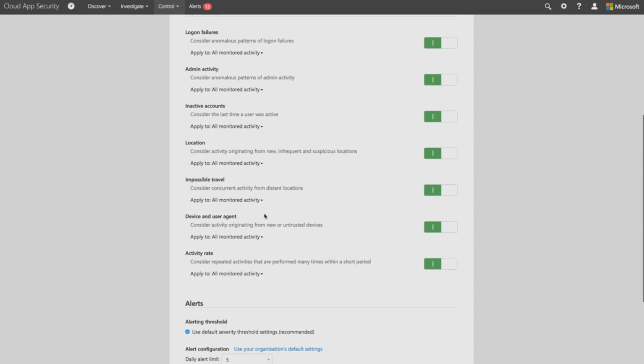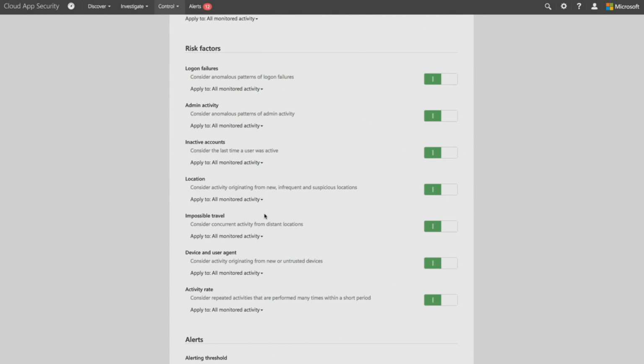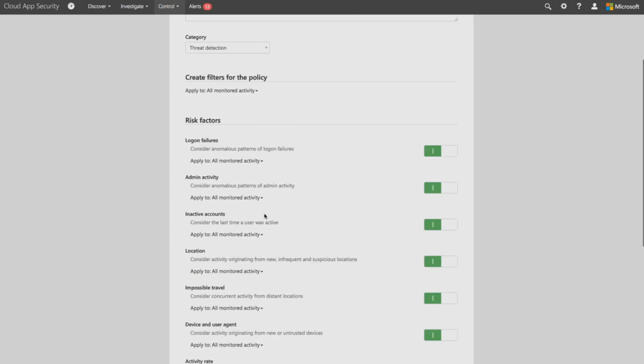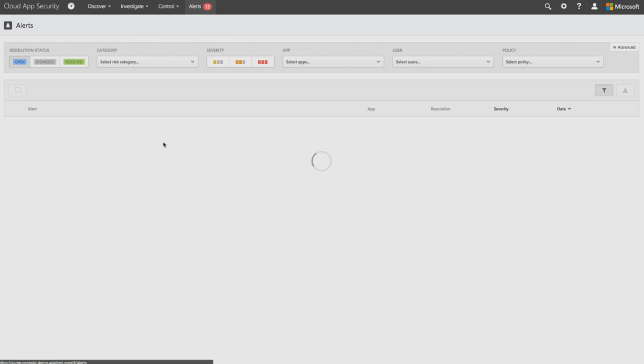The anomaly detection policy monitors all of these risk factors continuously in your environment. I want to say just a word on how it works. We monitor each session, and we gather all of the activities that came from the same user. So if you have a Box account, an Office 365 account, and a Salesforce account, we can gather all of these activities together and analyze them as a single session. Once we do that, we baseline, and we try to find these risk factors and give a risk score to each one of them. The result you can see in the alerts.